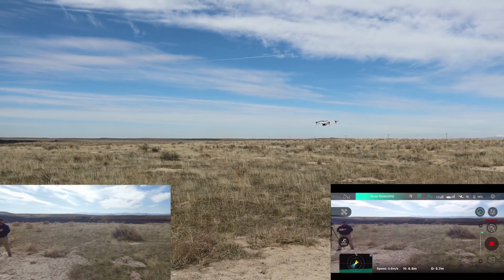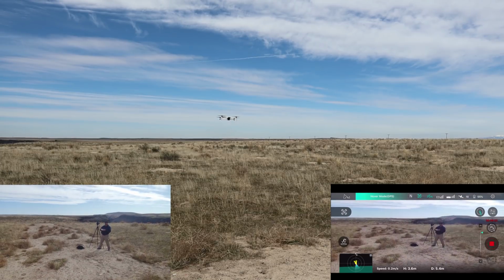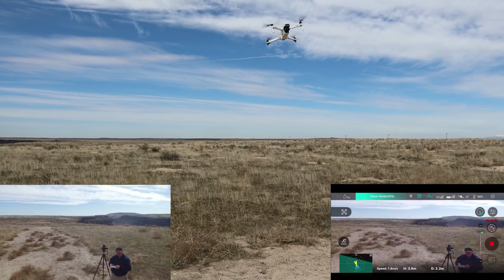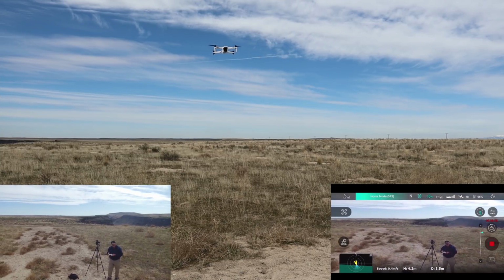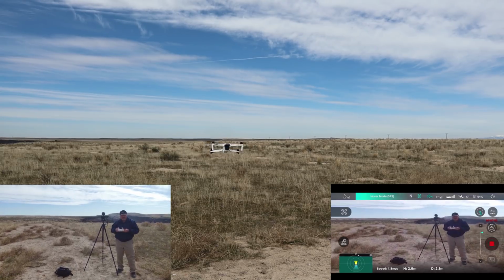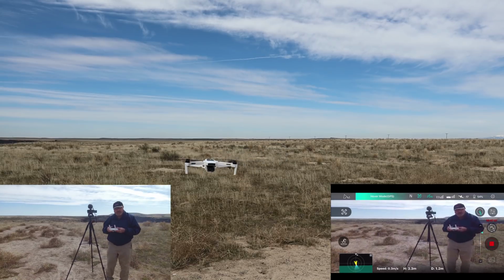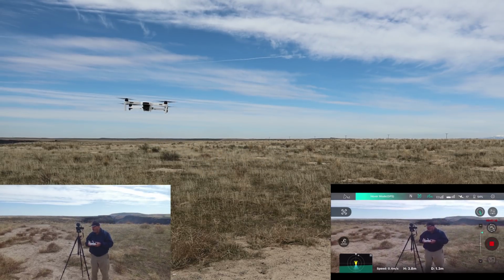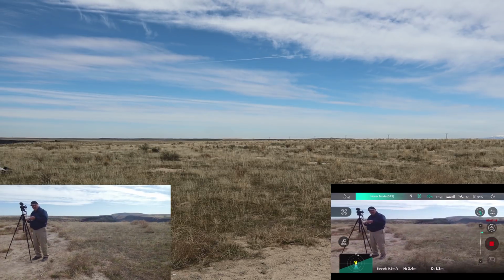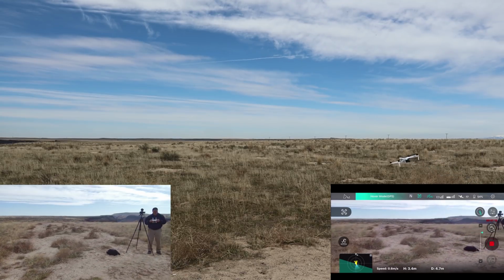So we got a breeze going here, and the drone wants to sink. That is just like the original Zino. Boy, as soon as the wind starts, it really throws the drone into a tizzy. This is just what Fuji was talking about when he was saying it wasn't as stable as the Mavic Mini. So I'm looking at the gimbal. It seems to be operating okay.